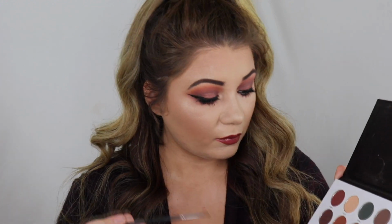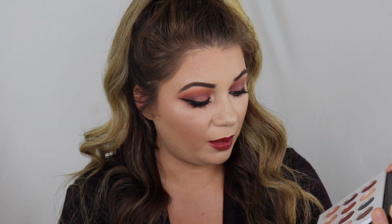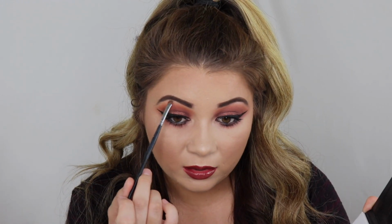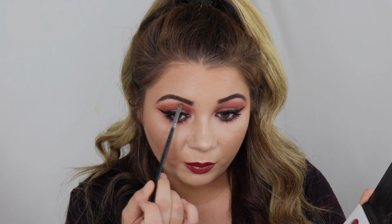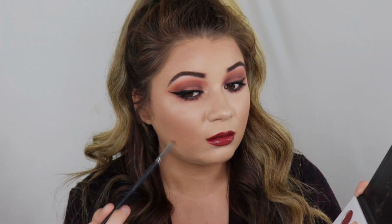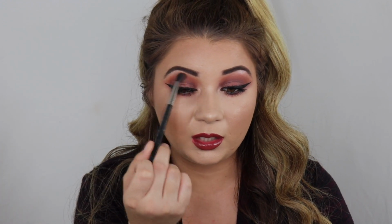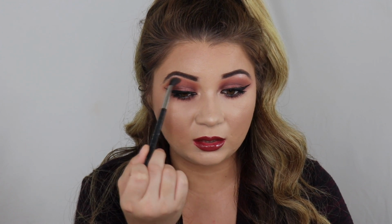And then for the brow bone, I'm going into Tempe, right there. I think that's how you say it. Anyways, I'm going to just put this on the brow bone. And I'm going to go back into that Sigma E38 brush, and I'm going to just blend this up into the brow bone highlights, like so. And now I'm going to go ahead and set my face using the Ulta Beauty matte makeup setting spray. This is just a sample size I got.